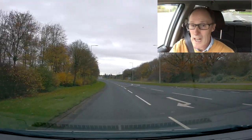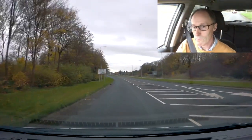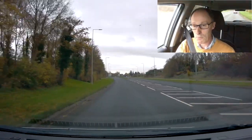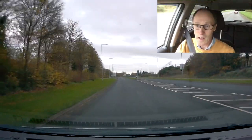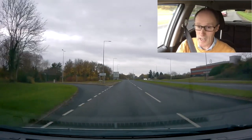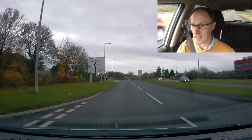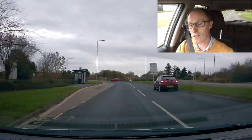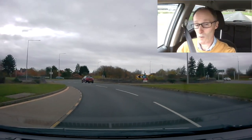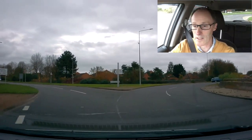We're going to approach a roundabout and go ahead — pretty straightforward. On the approach there's a roundabout sign in the distance. I'm going to use the left lane to go ahead. Checking my mirrors, there's a car going past me. I'm going to start easing off the gas, slowing down for second gear. I'm in fourth gear at the moment, getting down to 20 miles an hour for second gear before the bend. Checking to the right — it's definitely clear. Final check, I'm in the left lane going past the bend.